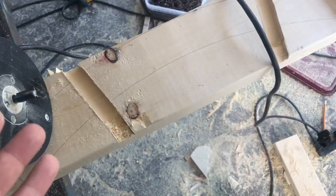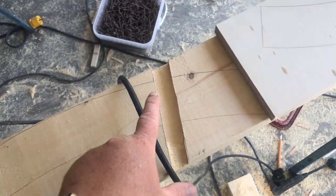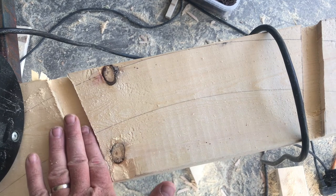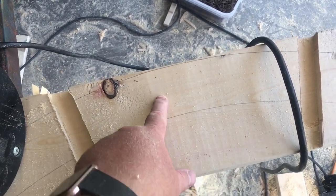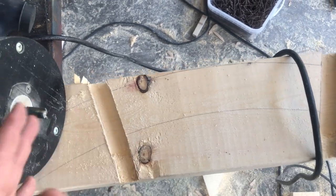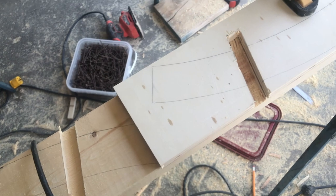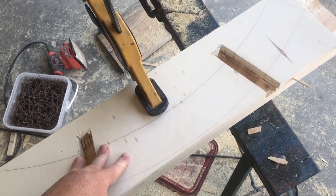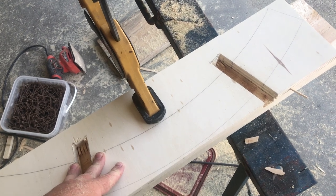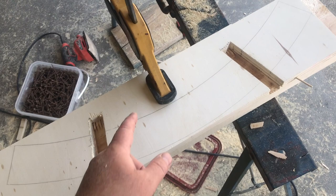Now, this is the most time-consuming part. I do these first so the router and my saw has something big to land on. You can cut these after this is cut out, but I don't suggest it. Life is so much easier when you do it this way. And then after that, we are going to have the finished fallow, and you're going to need 12 of them per wheel. So I'm going to get cutting, and I'll see you in about 3.5 weeks.